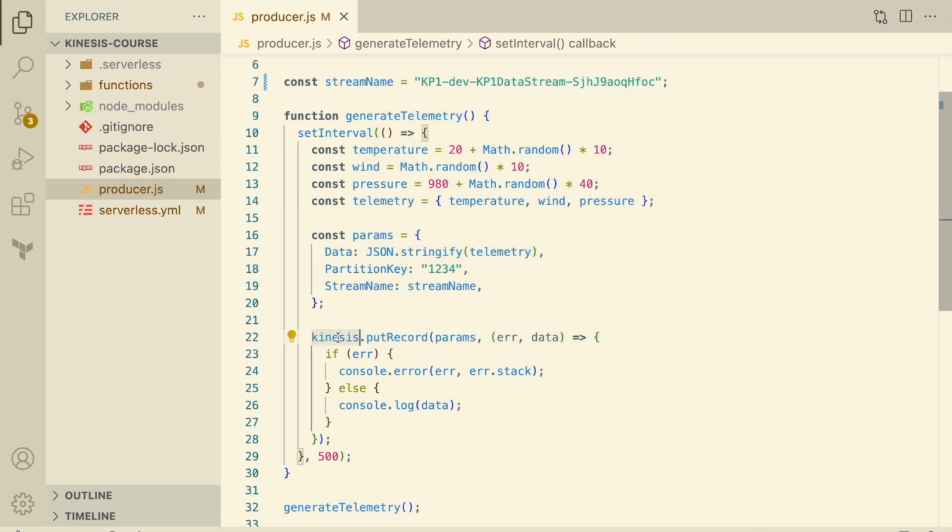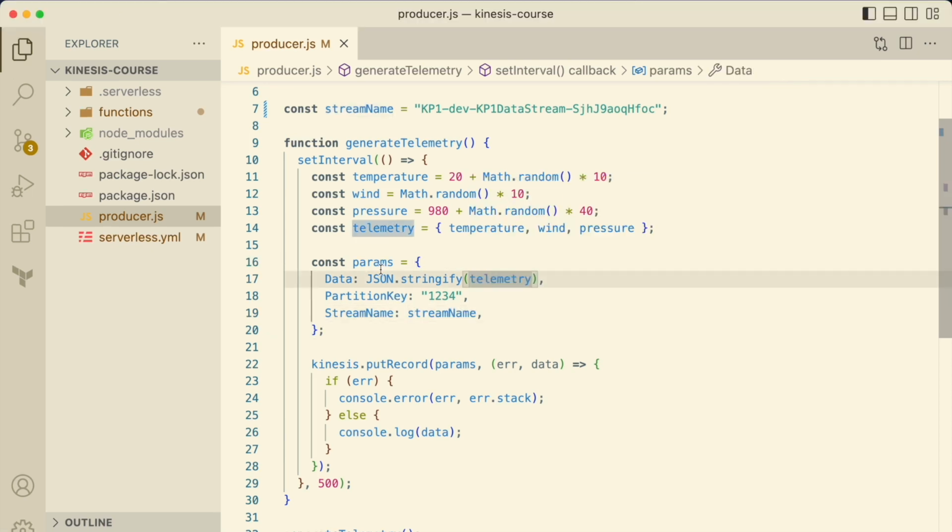So in the SDK, we have this Kinesis putRecord. And there I am adding this parameter object. In this parameter object, I am adding that telemetry object, and make sure we JSON stringify that. So here we stringify that JSON object, and we also have to add the partition key. Now this is a mandatory attribute, but here I just hardcode the partition key 1234 because we have only one shard. So even if we use different partition keys, all the records will land in this particular shard. I will just hardcode it right now, but later we'll see how to use multiple partition keys and then use the parallelization factor. But for this example, the partition key is hardcoded.